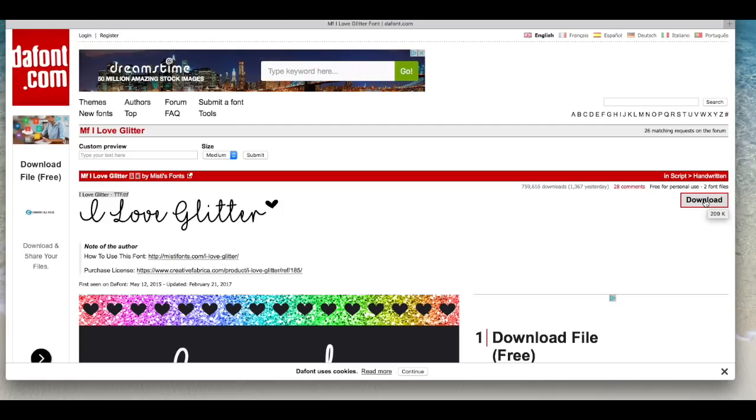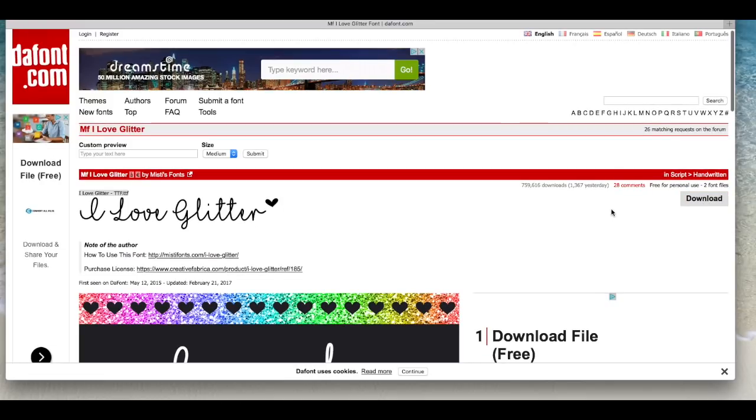Now I'm a Mac user and I have covered downloading and installing fonts previously on my YouTube channel. If you go to the playlists and click on the font playlist, there's information there how to do it. If you're a Windows user, just download and install the fonts how you would do normally. And if you don't know how to do that, just go to Google and type in the search box how to download and install fonts for Windows, and information should come up. Now I've already got this downloaded.